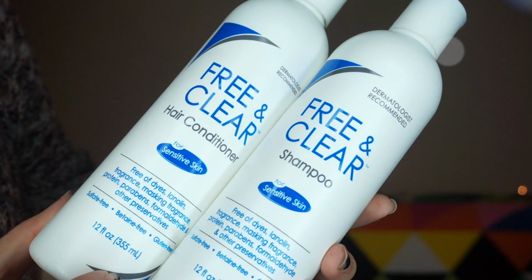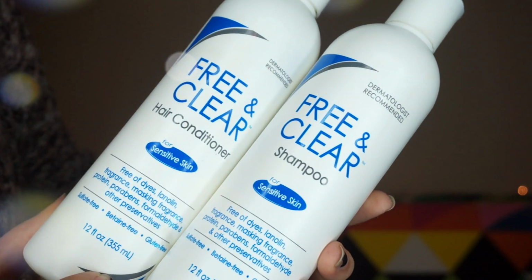Okay, and the last couple of products before I show you 3 fashion-y items are some skincare-ish type products. This is shampoo and conditioner. Like I just mentioned, I am fragrance-free, which means I cannot use anything scented without breaking out into hives and itchiness and terribleness. So I switched over this year to fragrance-free shampoo and conditioner, and it changed my life. My scalp doesn't itch anymore, my hair is so much healthier, it feels so good, it's so much more comfortable, and now I will use no other shampoo and conditioner unless it is fragrance free. These are from the drugstore. You can find them at Walgreens. They don't sell them at Target, but I know they have them at Walgreens, and you can get them on Amazon. They're the best. I won't use anything else.